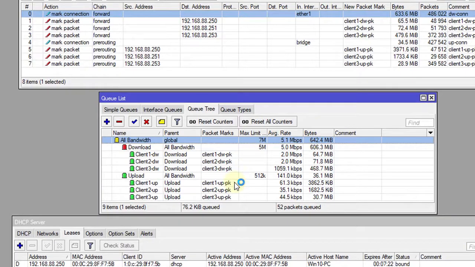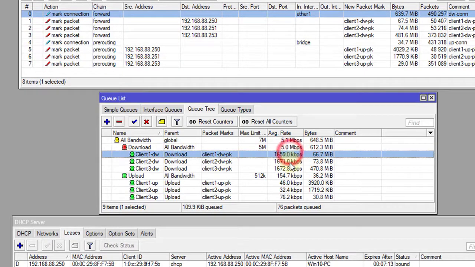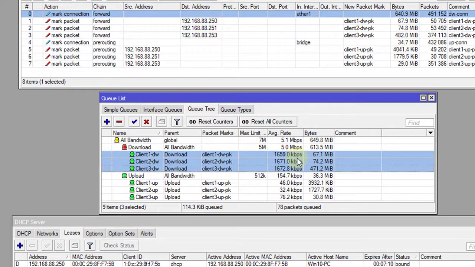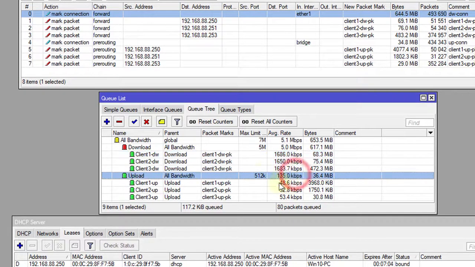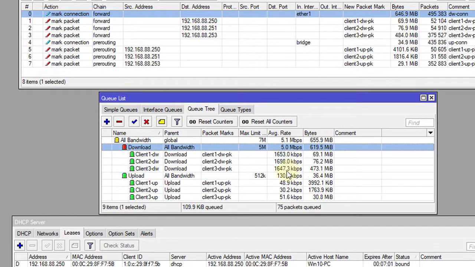And let us go back to Winbox, and if you look at the speeds, you realize the speeds are almost identical. So you see where PCQ actually divides the speeds for each client equally, between 1.6 and 1.7 megabits. So it's dividing the traffic equally across all the clients. I remember in the tutorial where I was showing how the traffic would be divided equally among the clients, and so this is how it really works.